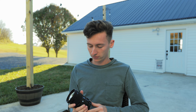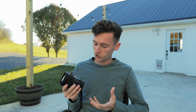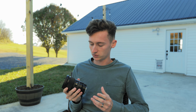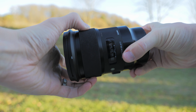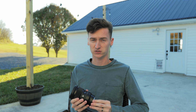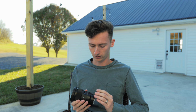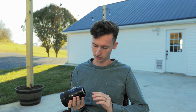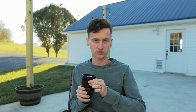So anyway, we'll start with the good on this lens, which is the build quality. There's not a ton of features on this lens. However, it is one of the nicest built lenses I've ever used. I've owned Art lenses before in the past for my Nikon kit, and I was always exceptionally impressed with how well they were put together. It's all metal construction. It's got a weather sealing gasket. The focusing ring is really, really nice and smooth. I have no complaints about the build quality.